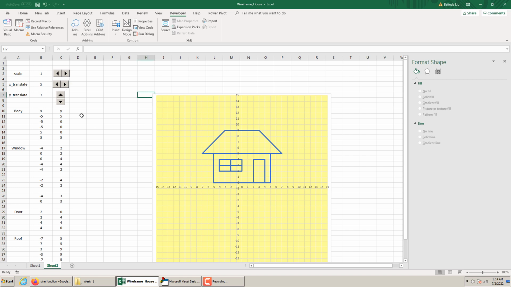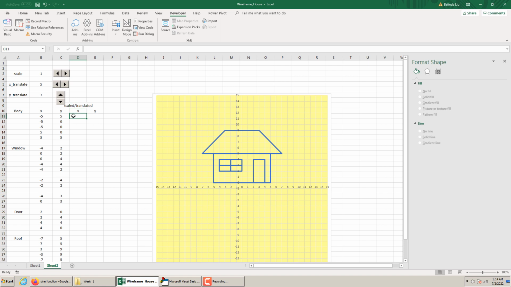And now let's write the scaled and translated value of the house, the coordinates of the house in these two columns. So X, Y. Let's call this scaled and translated. Okay.